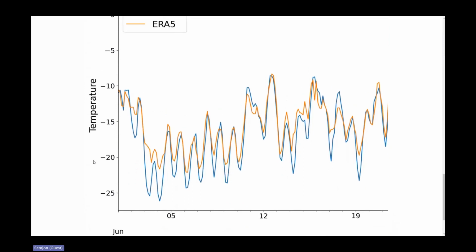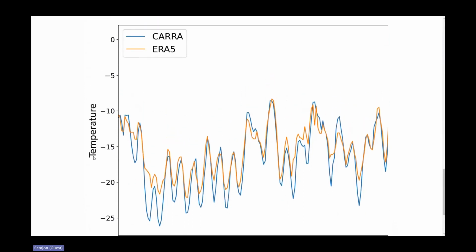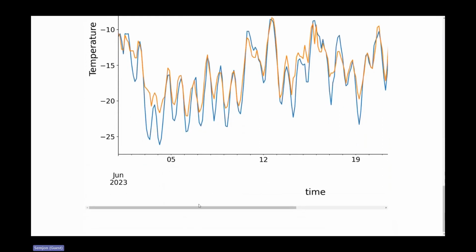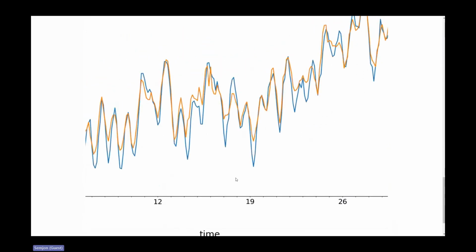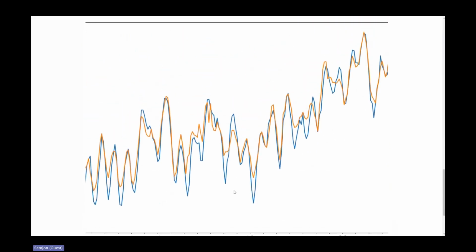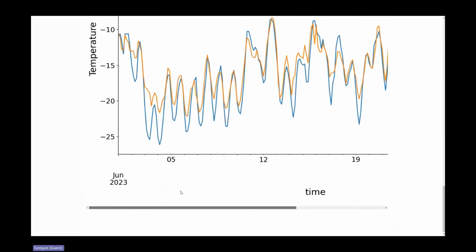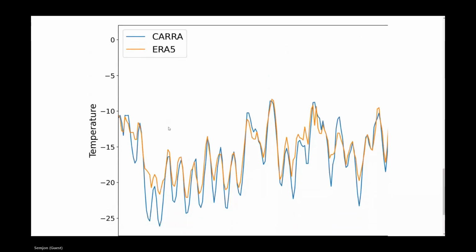So now we have here temperatures, the 3 hourly temperature from the analysis, both from CARRA and ERA 5 for this one grid box in the middle of Greenland. And I don't know where to go to the right to see the entire time series. And what we actually see is, perhaps I go back. Let me see which is what. So in blue we have CARRA and in red ERA 5.